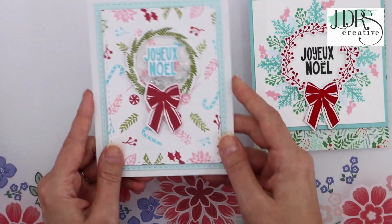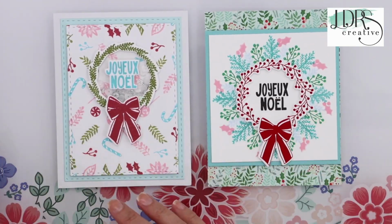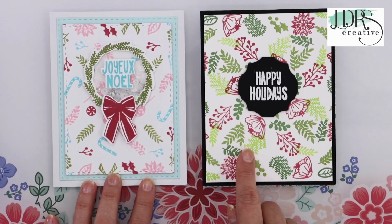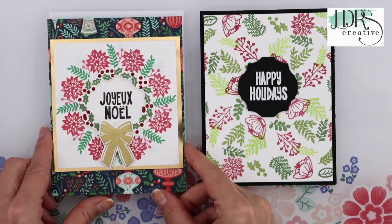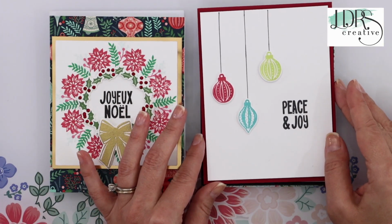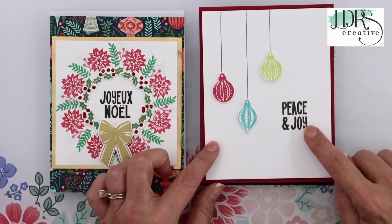And this is using the background pattern. This is another take on that beautiful background pattern. So you can see the different looks you can get really, really easily. Here's another beautiful wreath, similar to the one that I just did, only with some different colors. Here's a gorgeous sample showing just 3 of those stamps that are in the set, which are actually like little Christmas baubles. Here's one of the sentiments.